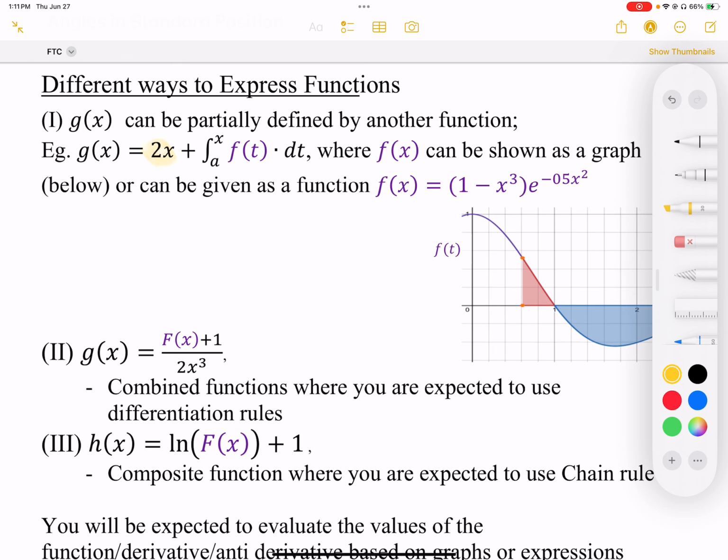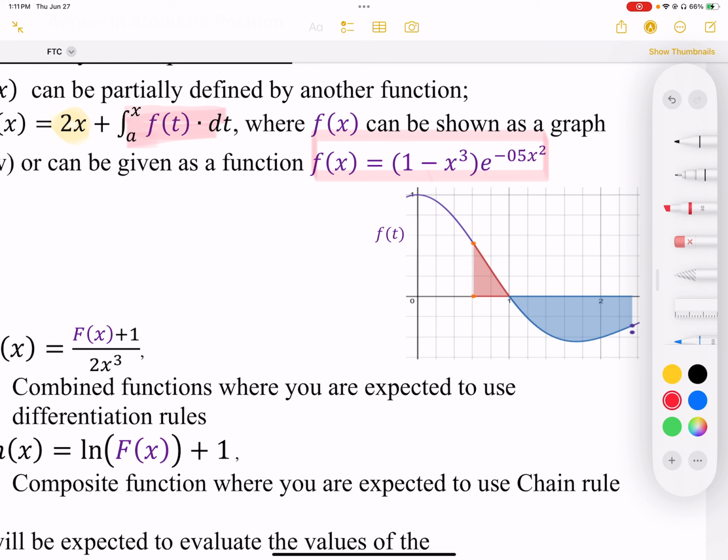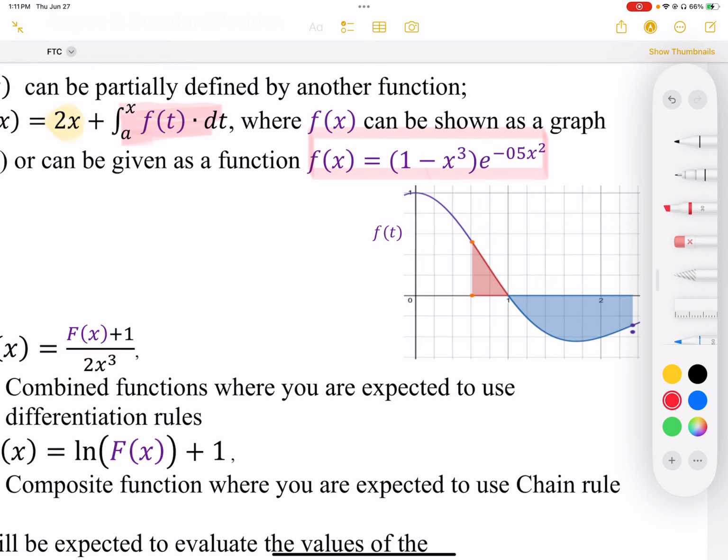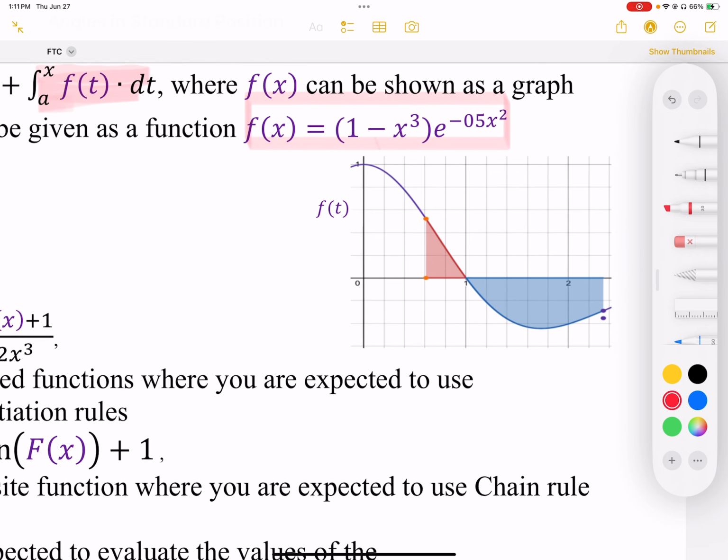So for example, we could have some function defined like this, or it could be defined as area under the graph. So in this case, being an integral, we can just look at it as some area under the graph. If they are geometric shapes, we can calculate those geometric shapes using just some formulas, or you may be given these areas as defined areas. So for example, in this case here, maybe you're told this area is exactly 2, this area has some exact value.